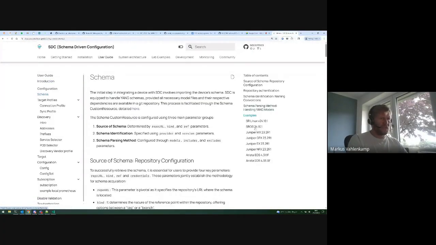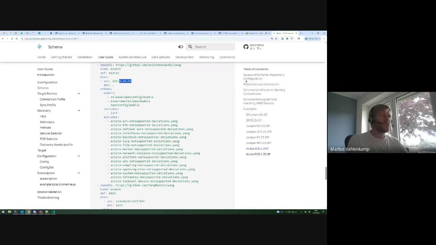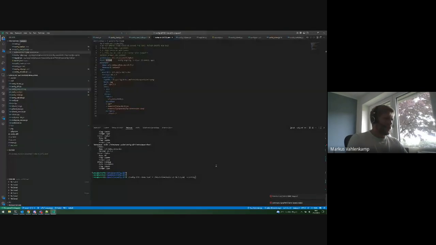We'll have the different examples here, right? SRL, SROS, and Juniper, Arista, whatever. Pick the one you need, maybe adjust the versions and the version references in the folder structure and so on. And then you can take that one and load it in this config diff.